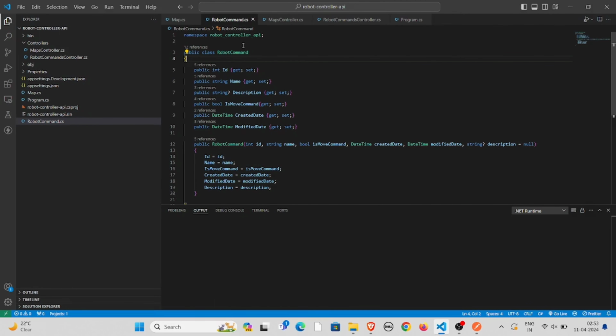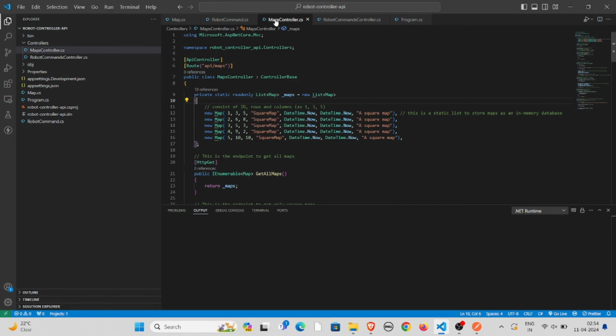Now, same for RobotCommand.cs. This file defines the robot command class and represents the variables for robot commands such as the ID, name, description, isMoveCommand, created date, and modified date. Here also, I had made a constructor to initialize the properties of the robot command object.